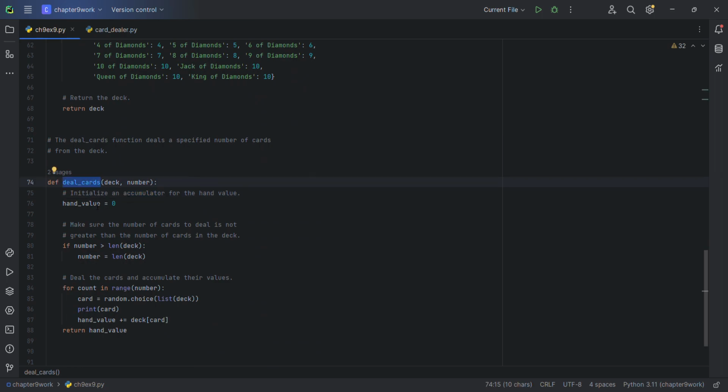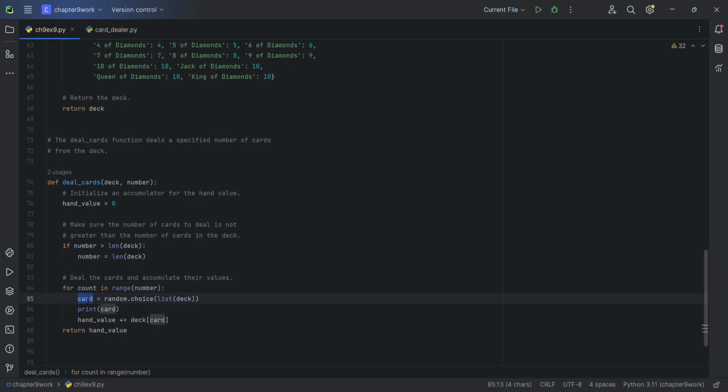And pretty much in this function it's going to have our hand value, which is set at 0, so we can accumulate it. This is here just so it won't raise any exceptions, for if we had, instead of 1, 100, just for say. Here we have a for loop, which is just gonna loop for within the range of numbers, which is just 1, so it's just gonna loop 1 time.